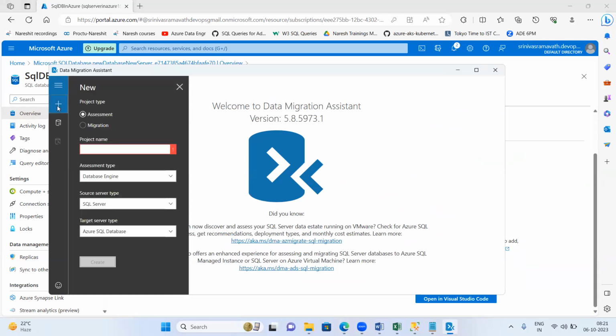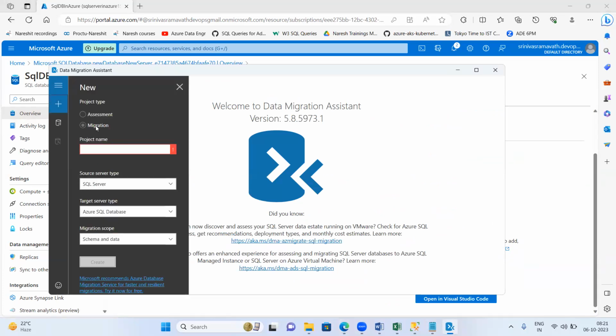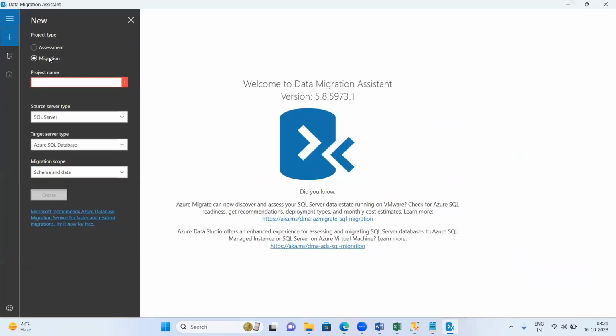Okay, I'll say here I want to do the migration. That's why I'm choosing migration. Project name, I'll take it as my first migration. Source is what? SQL Server.